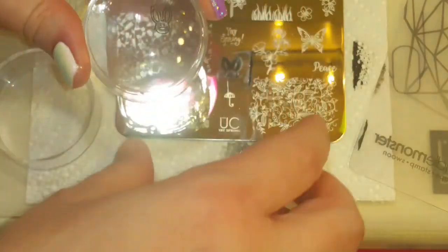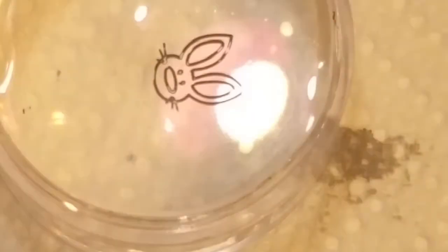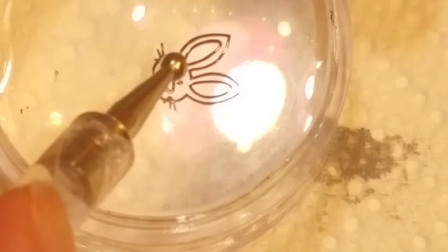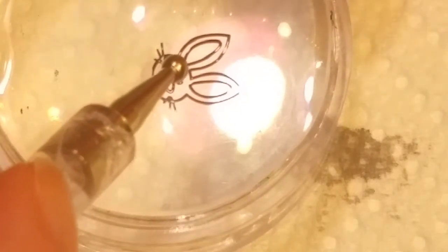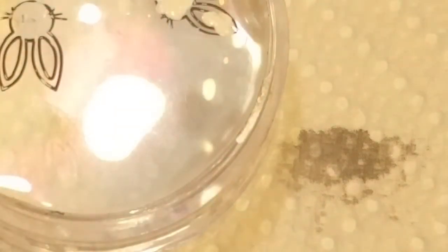Okay, so I got my bunny here. I got a little bit of the white on some tin foil here. And I've got a dotting tool. And I am just going to dab it right on there. Some more white.